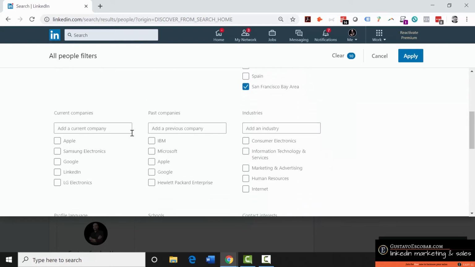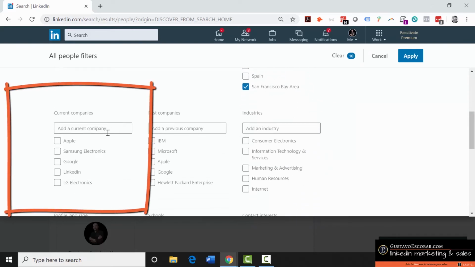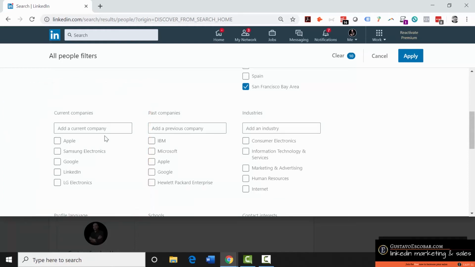We keep scrolling down, and then we have current companies. This is fantastic if you are targeting particular companies that you want to work with. Excellent for pursuing dream clients. If you have a list of, let's say, 133 companies that you would love to work with, then you can use this part, current companies, for that purpose. We're going to skip that for this example. Then we have industries. Very useful if you are focusing on a particular industry like banking or retail or others.